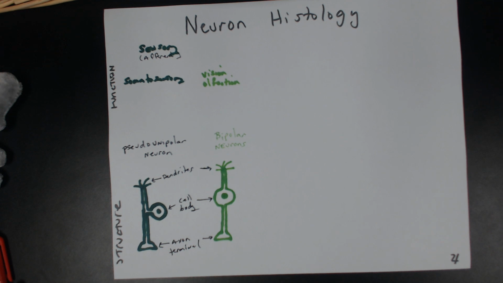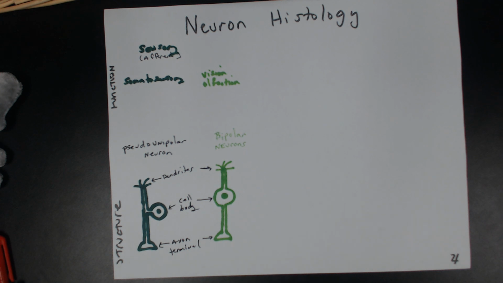Okay, overall, your pseudo-unipolar neuron is going to be your basic somatosensory first order neuron sitting in the dorsal root ganglia of the spinal cord. And your bipolar neurons are going to be in your olfactory system, actually in your nasal cavity, and the visual neurons are in the retina. Questions about sensory, afferent information?